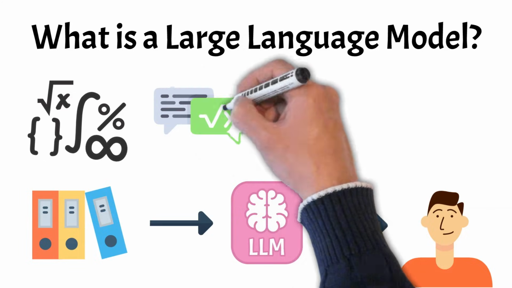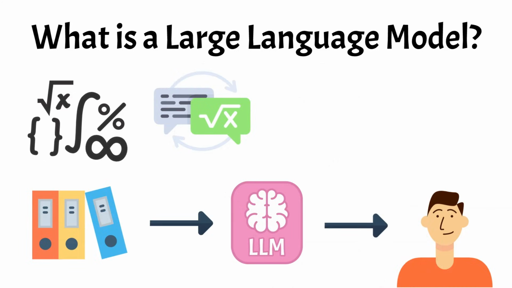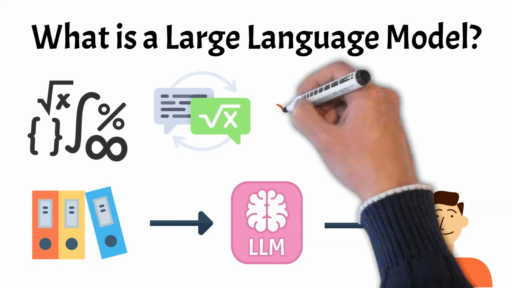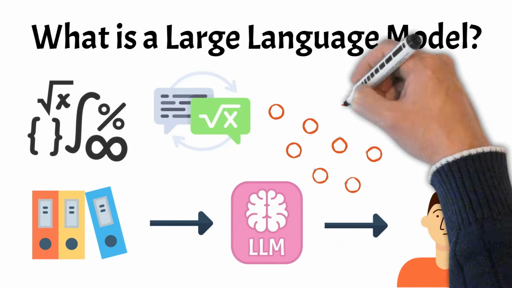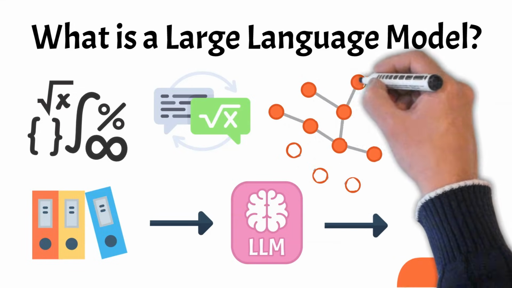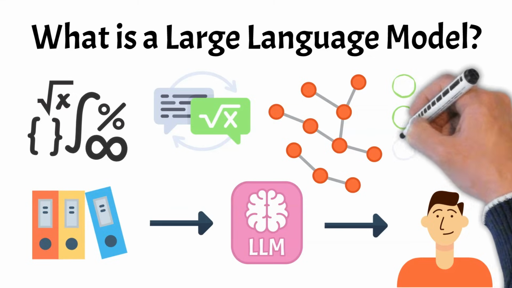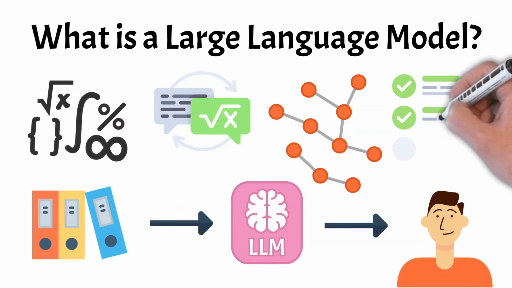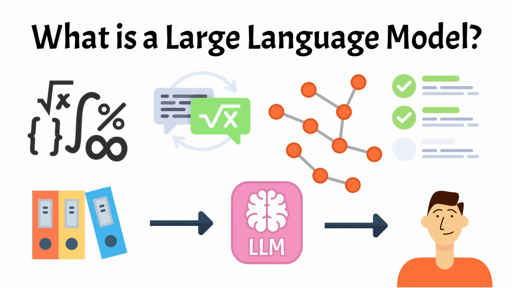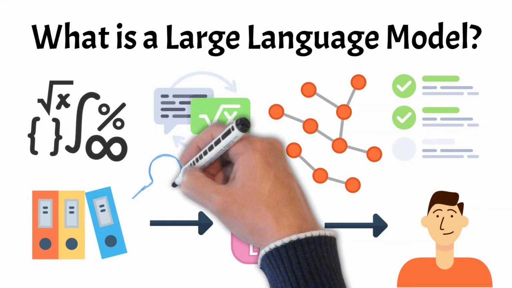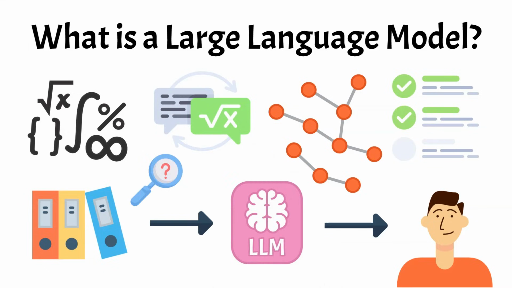When you type a question or a prompt, your text is converted into this numeric form, processed inside the model, and then translated back into human-readable language when it replies. Inside the model is a massive neural network with layers of interconnected nodes that recognize patterns and context across billions of examples. For every sentence it generates, the model considers thousands of possible next words, scores them based on probability, and picks the one that best fits your prompt. In short, an LLM is a system that transforms huge amounts of text data into a mathematical understanding of language, allowing it to predict and generate meaningful responses to almost any question.